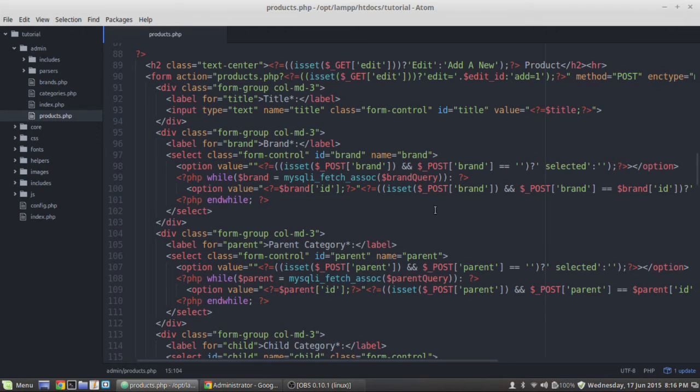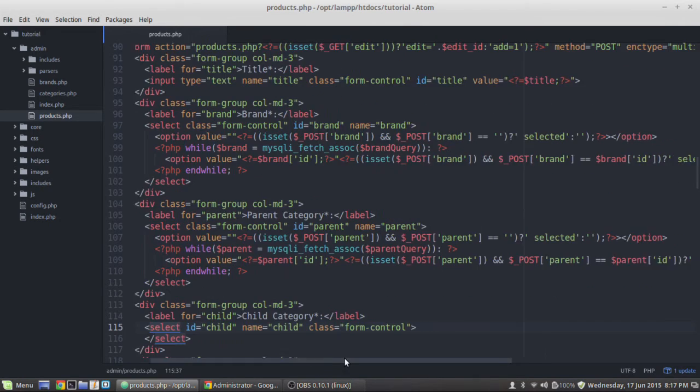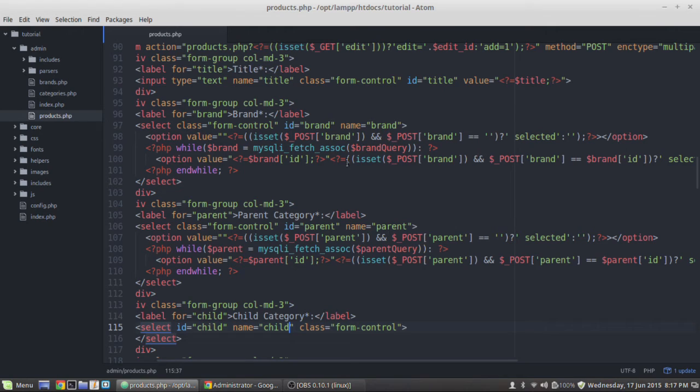we are going to have to do something just a little bit different, and that is just this check right here. This is set. We don't need to do the is set anymore, but we need to know if this post brand. So what we're going to do is get rid of everything from here to here, and what we want to say now is brand. And this won't quite work because we've got two variables named the same thing, and this was set up in the last video, and I apologize for how we have to change a lot of things, but I just wanted to make a little sense of why we're doing this.